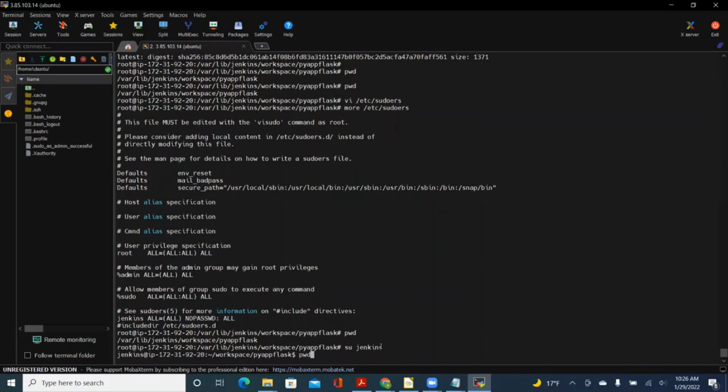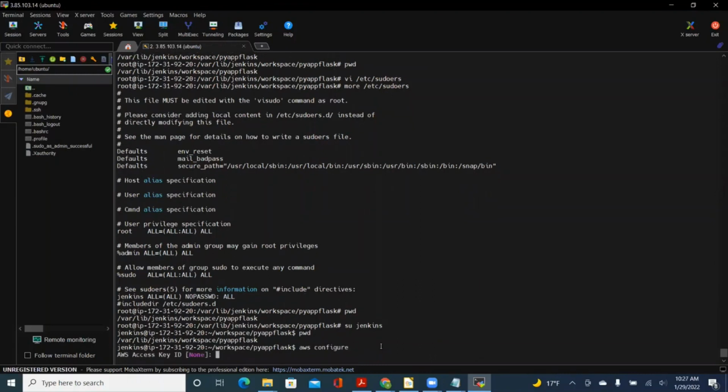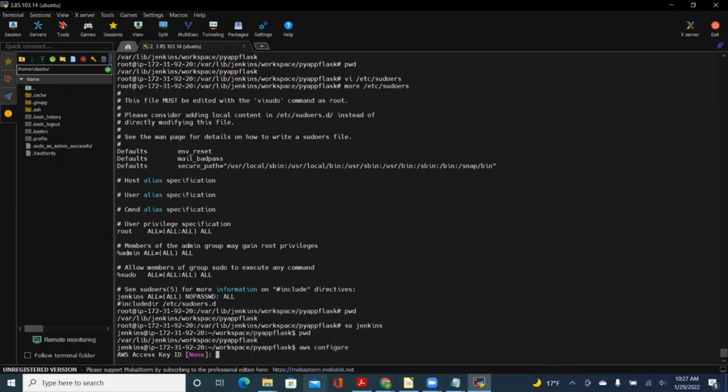Okay, now I can run the AWS configure. This will give keys to the Jenkins user when it tries to connect to the AWS services. So we will be using the same set of keys that we had downloaded.